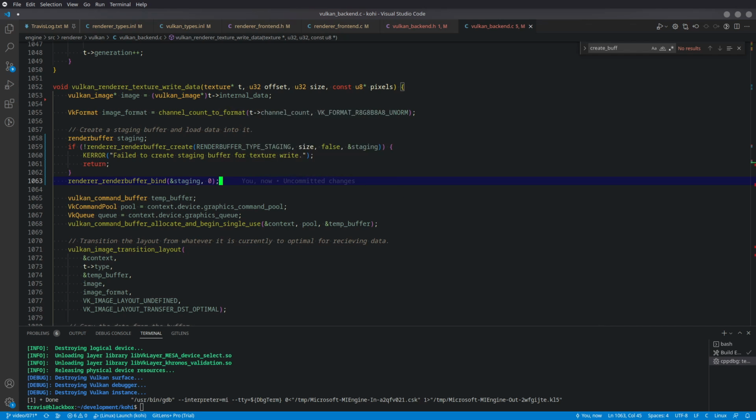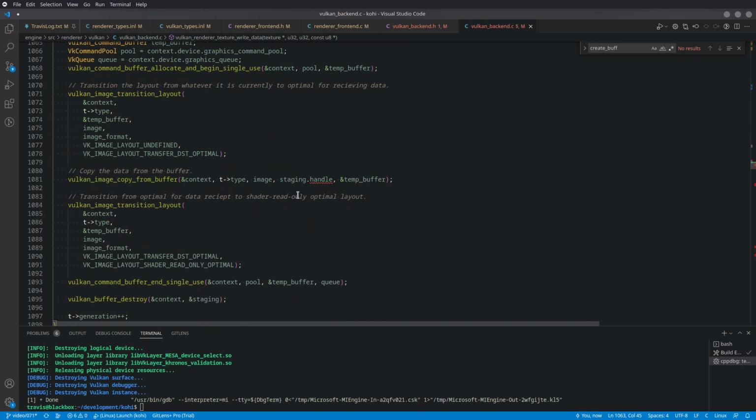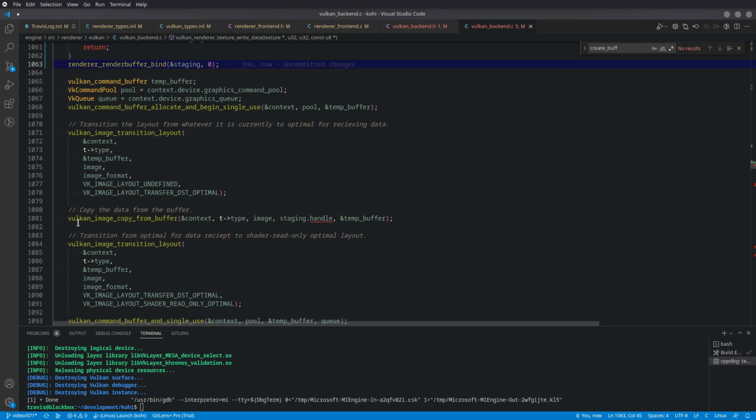All right. And then essentially what we're going to have to do is come down here to our Vulkan image copy from buffer. And we're going to have to make a quick change to actually get this handle, because the handle is not really in the render buffer. It's in the internal data of the render buffer.